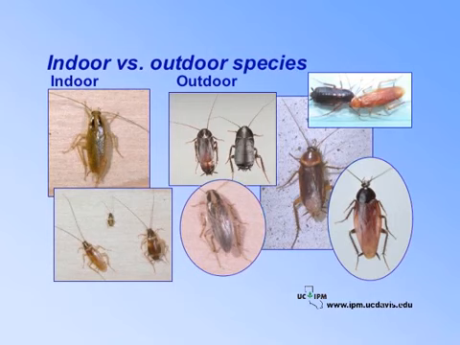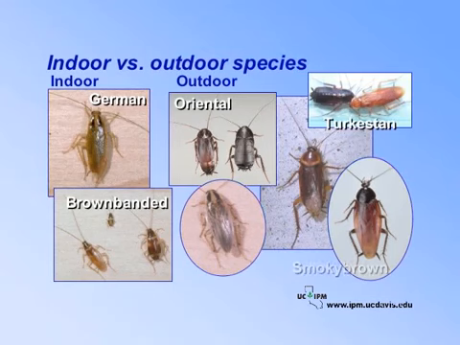Two cockroach species live indoors, and the rest prefer to live outdoors. Outdoor roaches sometimes invade buildings looking for food, water, and shelter. The most serious problems involve species that inhabit buildings, usually the German cockroach. The brown-banded cockroach is also an indoor species but requires warmer temperatures. There are 5 cockroach species that commonly live outdoors: the Oriental, Turkestan, Smoky Brown, American, and Field. It is important to determine whether your roach is an indoor or outdoor species to choose the most effective management practices.